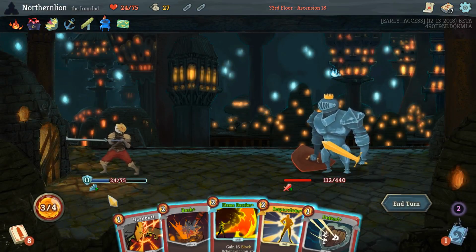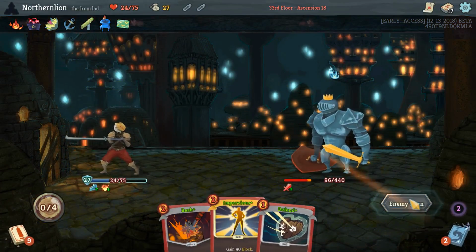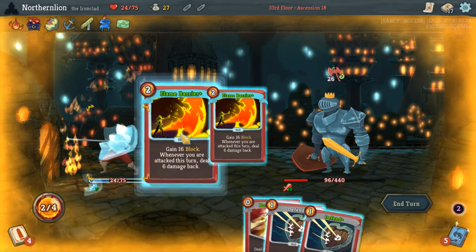So, I actually think you play Flame Barrier, Headbutt, and bring back Flame Barrier. So then you have a good chance to get Flame Barrier Body Slam here, which is exactly what happened.